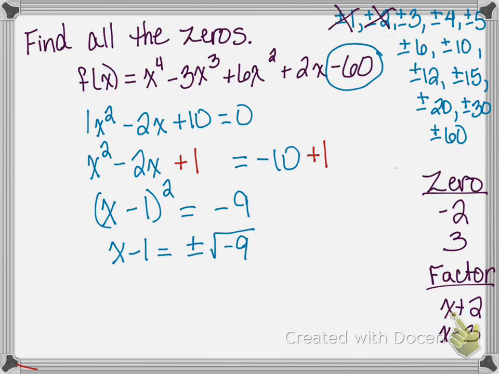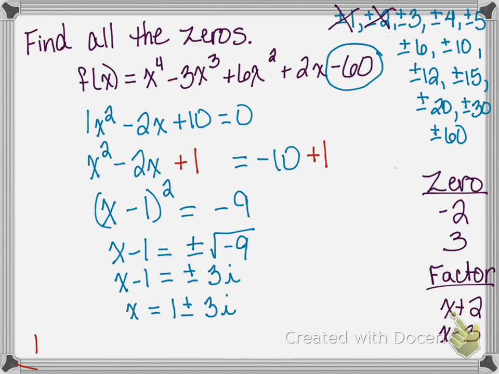Okay? Now, I can simplify this to plus or minus 3i. The square root of the negative is i. The square root of 9 is 3. That's why I have plus or minus 3i. My next step is I add 1 to both sides, and I'm left with 1 plus or minus 3i. Now, you need to remember that that is two different answers. I'm completely fine if you leave it written as 1 plus or minus 3i. I don't have a problem with that at all.